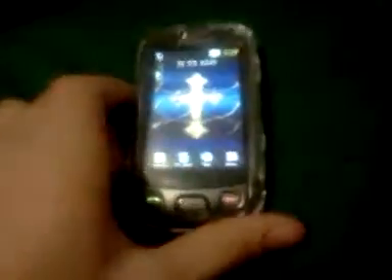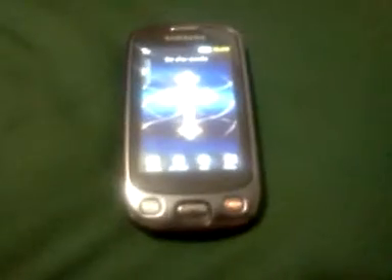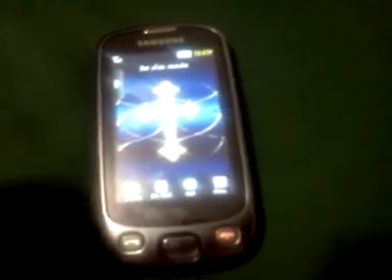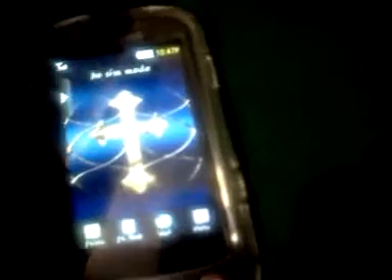Hold on, I'll show you what the phone looks like without the case on here. Pop that off. And there, that's what it looks like without the case, but it looks better with a case on it. They don't really make really good cases for this phone, so the clear one is the best one you probably could find. Maybe a blue one, depends how they make it.